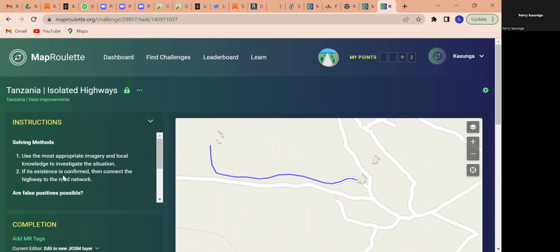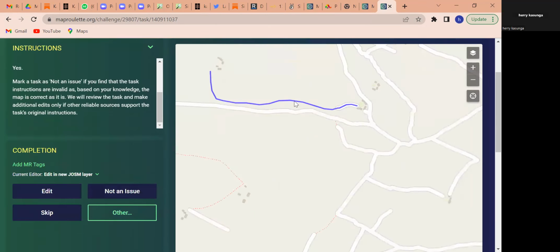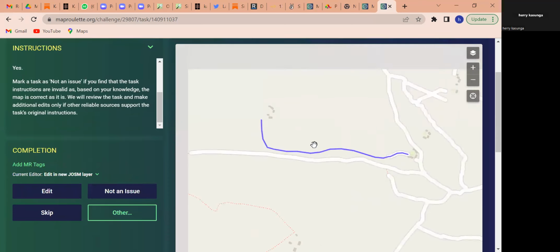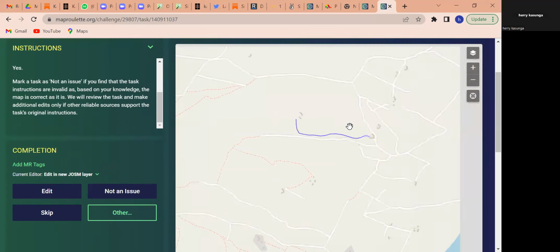If the existing way is confirmed, then connect it to the highway, to the road. It has some instruction here, and you can see here this is the missing road that you have to connect.